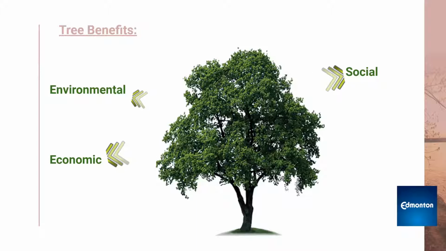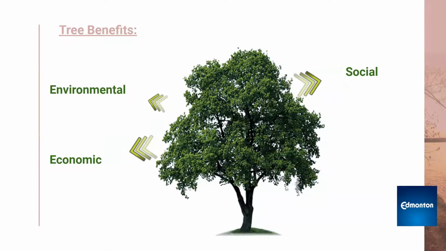So as the community forestry team, we often visit school groups and we ask students why trees are so important to have in a city. It's fascinating to hear the wide range of responses. Some of them think very scientifically and talk about the exchange of oxygen and carbon dioxide, while others consider the beauty of a tree and what it means to them to have a quiet space to read a book underneath. So when we discuss benefits, we can break them into three main categories. And those are the ones you see here: environmental, social, and economic.